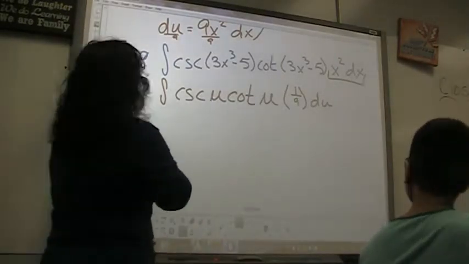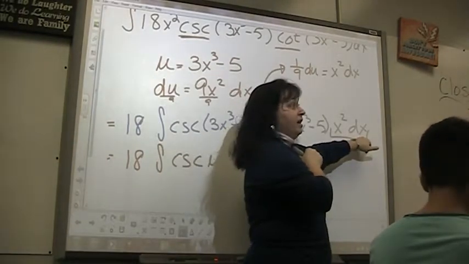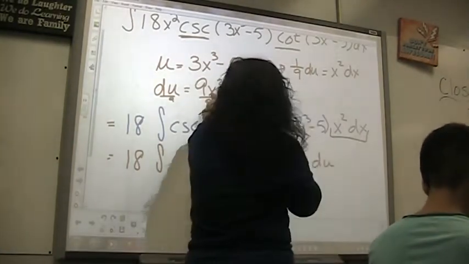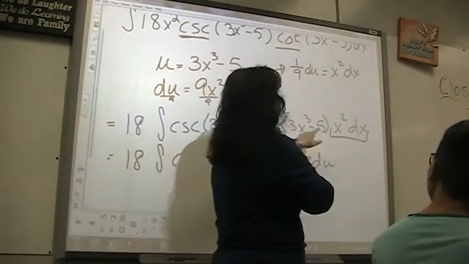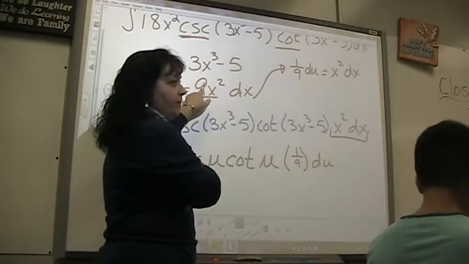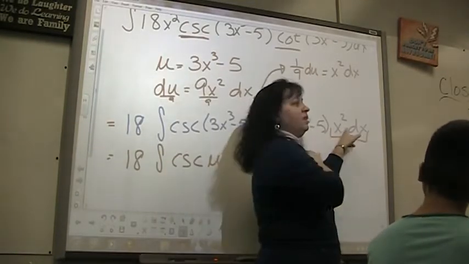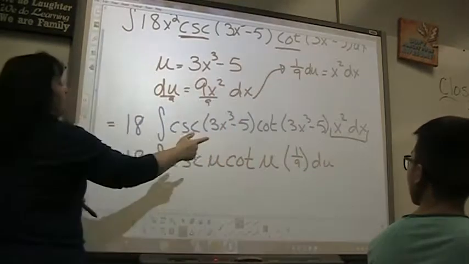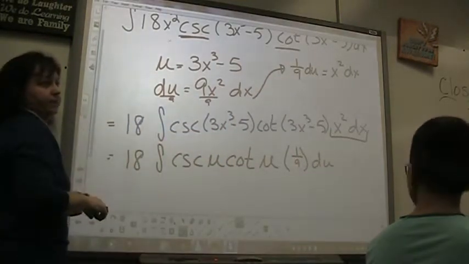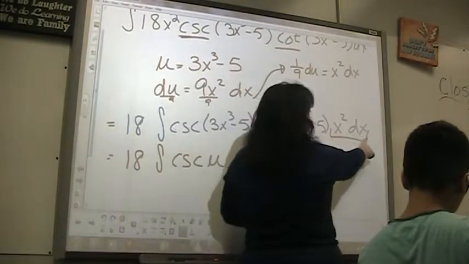Okay, because you see I have this x squared dx, and notice I have that in here. I just don't have a 9. I needed an 18, and I have a 9. I don't have enough to make it work. So what I did was I divided both sides. 18 is a constant. Constants are illegal to go on that side. So I pulled my 18 out. And now I just have that 9 x squared dx.